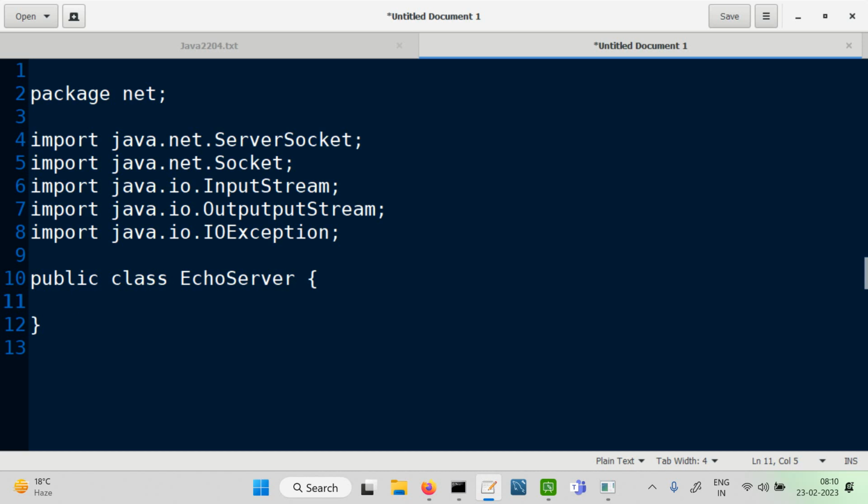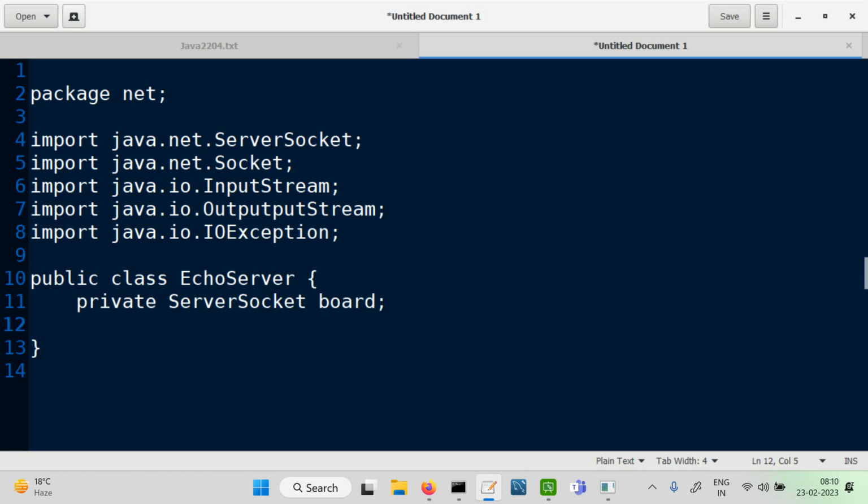So what does the EchoServer need? It needs a private variable, which will keep the object of ServerSocket. I'll call it board. We'll initialize it with the help of a parameter.